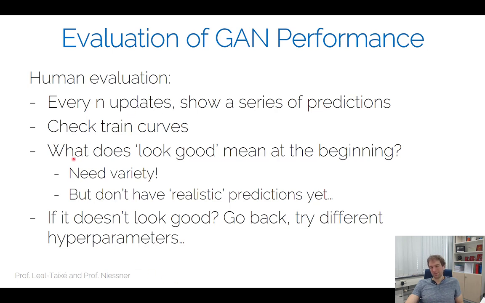At the beginning it doesn't look very good, but you can check if you have enough variety. If you visualize 8x8 images and you only have like three different types, with a lot of duplicates in there, even if they don't look very good, it's a problem because you just mode collapsed. You see this very much early on, and if it goes wrong at the beginning, it'll never recover. That's a big issue. If it doesn't look good, what do we do? We go back: different hyperparameters, different networks, different learning schedules. Most of the time, the learning schedules make a big difference. That's one of the number one things you can try.